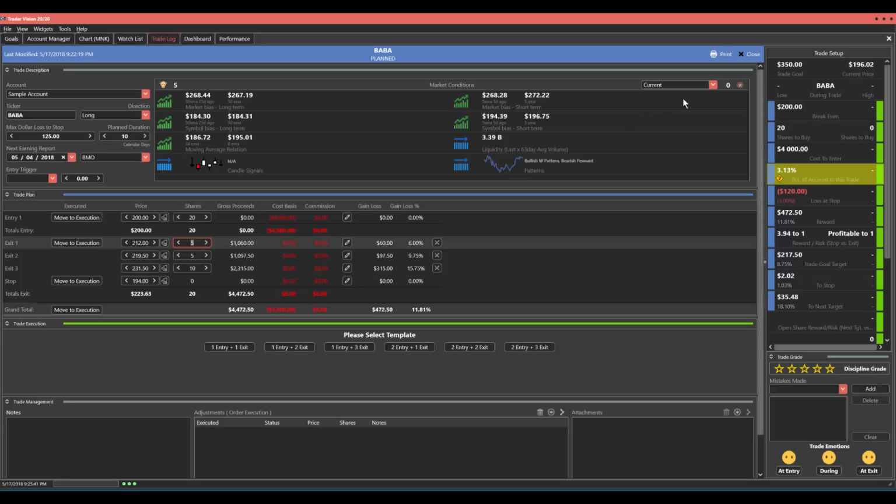And so I can play with the scenarios, and I can say, okay, this is only 20 shares, but it's a $200 stock. It's going to have $4,000 in it, and okay, maybe I want to take 10 of it off the table here for risk management purposes. It's still going to get me to my goal if I hit all three targets, but I'm only going to pick up $120 if I can only get to that 212. So knowing all of these things takes a lot of the emotion out of the trade.